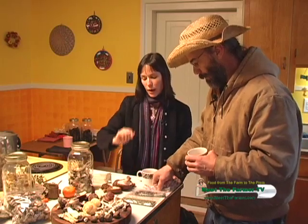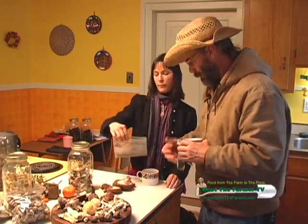And then we have this one, the immune tonic. This one has antivirals and antibiotic herbs, some immune tonics, and this one is more of a Zen tea. This one is very calming to the spirit and includes herbs like catnip and kava kava and such. Wow. Now, all of these are using mushrooms that you got right here at Sharondale Farm. That's correct. Well, let's bring Mark in and have him tell us about these mushrooms.